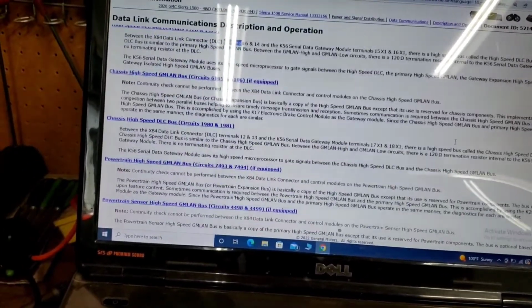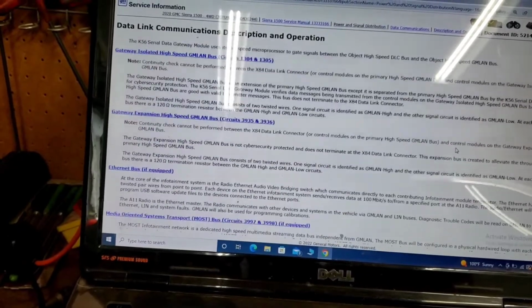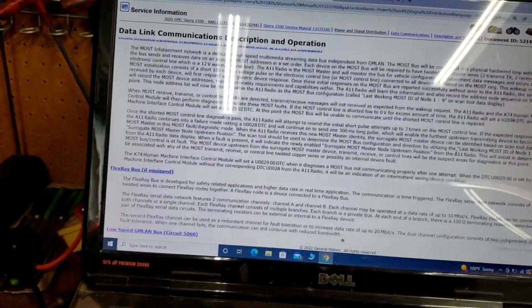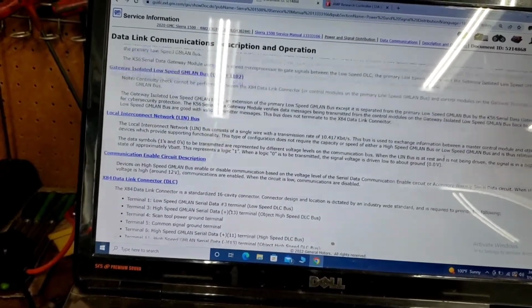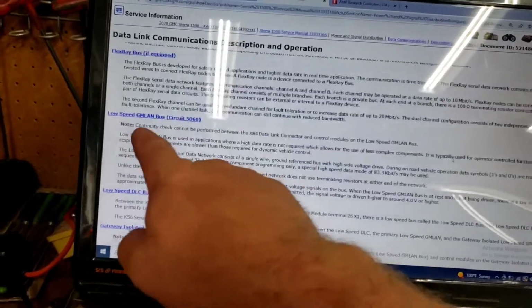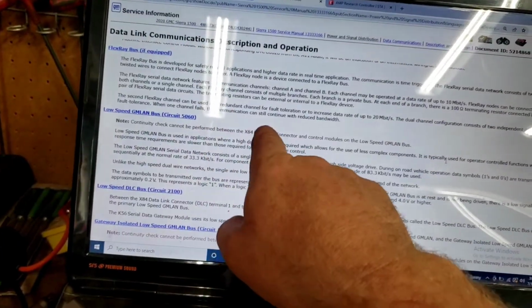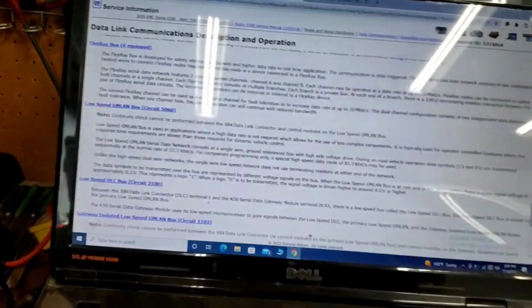Also, the low speed bus, which is circuit 5060, where did it go? Right there. Continuity checks cannot be made between the X84 data link connector and the control module on the low speed bus.